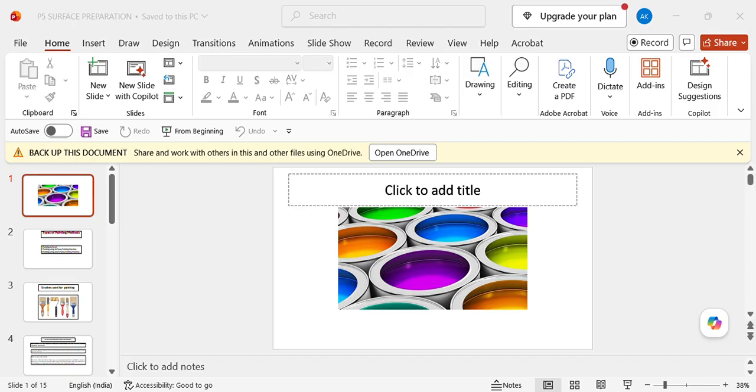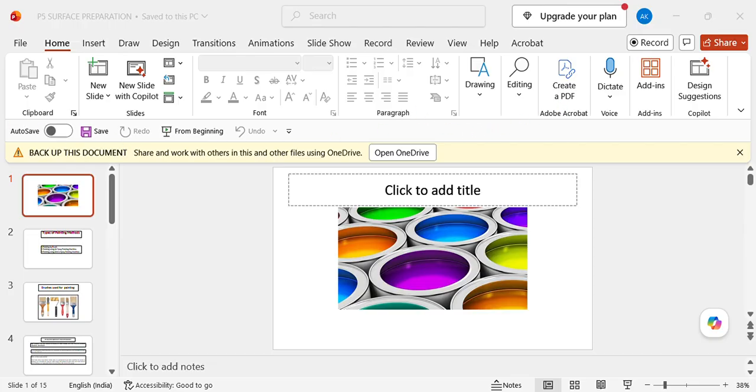There are four to five ratings. 5B is a very good rating, that is 0% flaking. At the edge also there should not be any flakes. You see this is clean, without any flakes. 4B is less than 5%, where you see a little flake coming out.